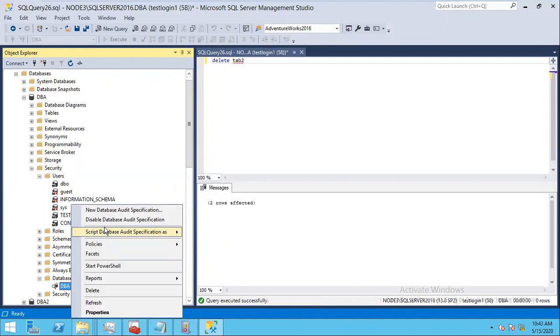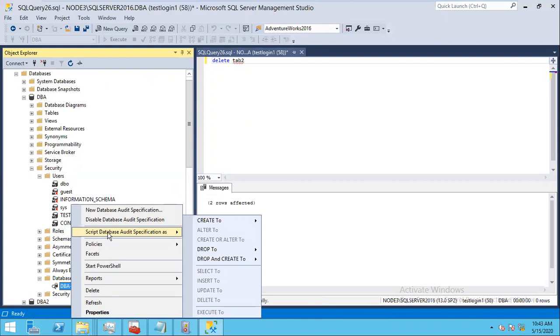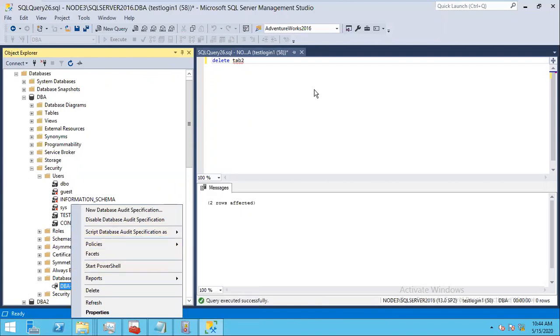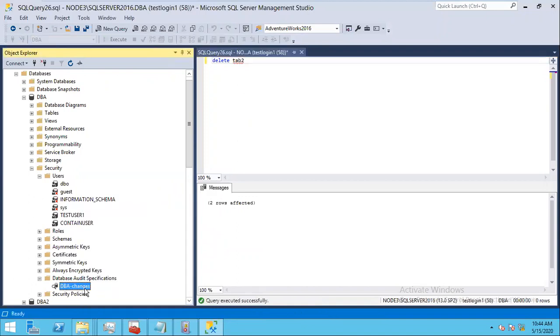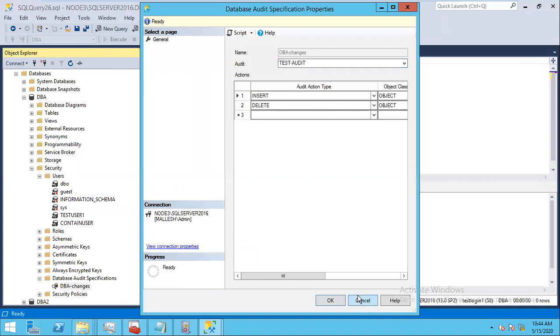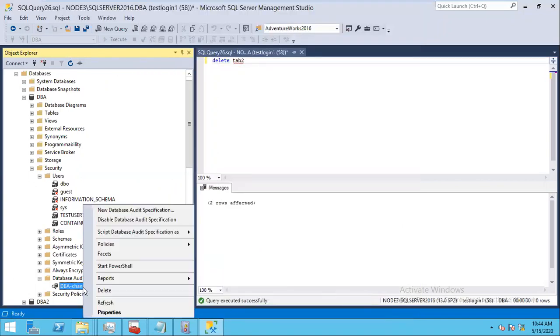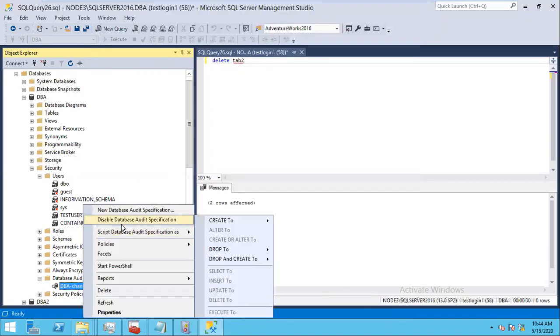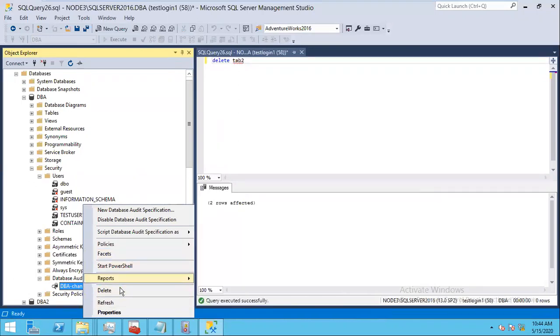If you see the option, this button. So I think we have to use the command.